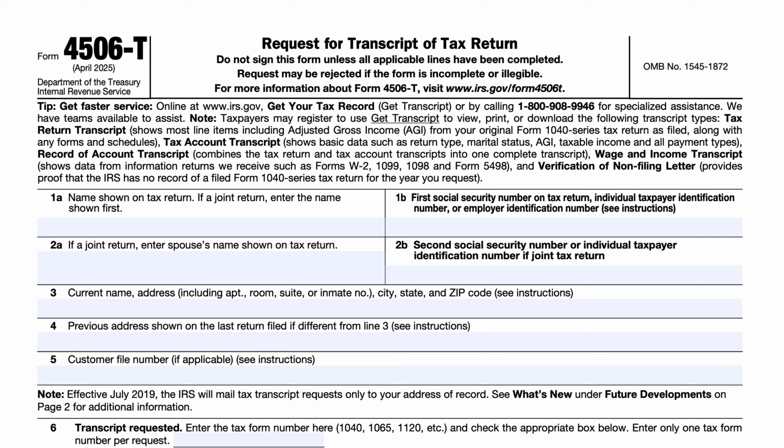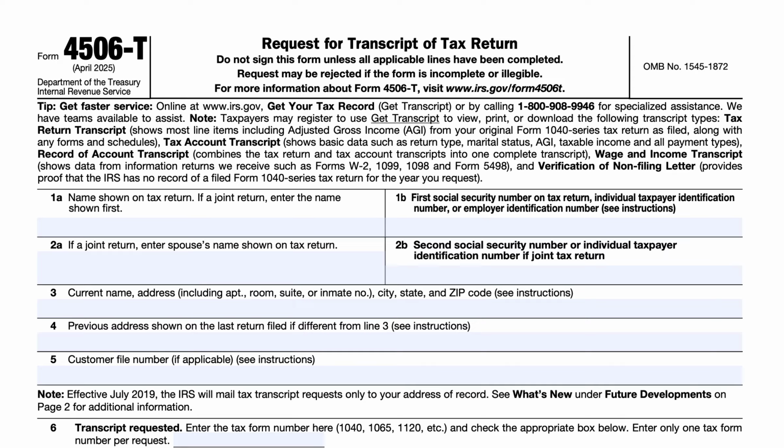The 4506 series of forms are all different types of requests for tax information from the IRS. To request an actual copy of a tax return, you would file IRS Form 4506. There's also a user fee for each copy of a tax return that you're asking the IRS to reproduce. However, a request for transcript of tax return is kind of the default setting. If you had an IRS online account, then you would have instant access to the information that you're trying to get here.